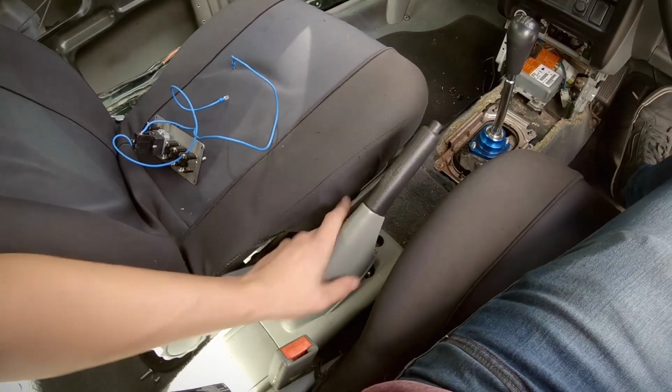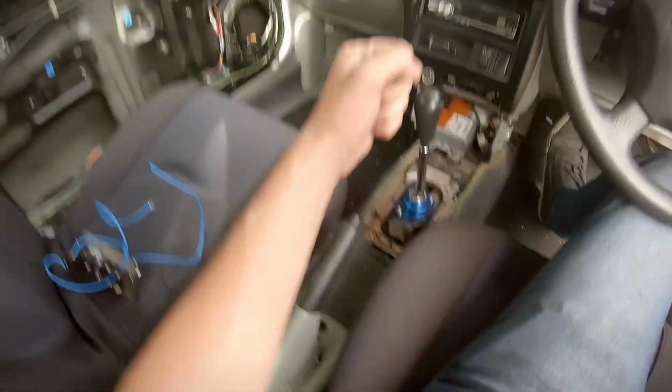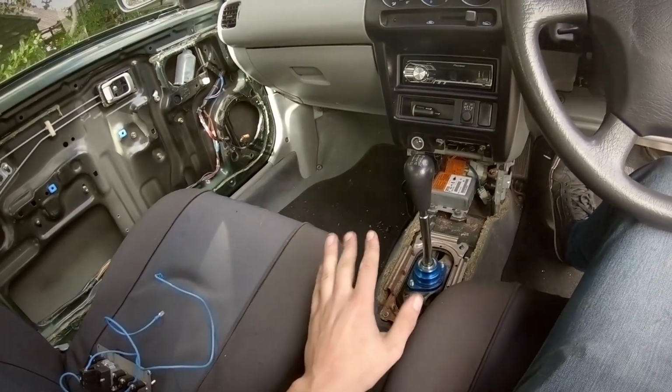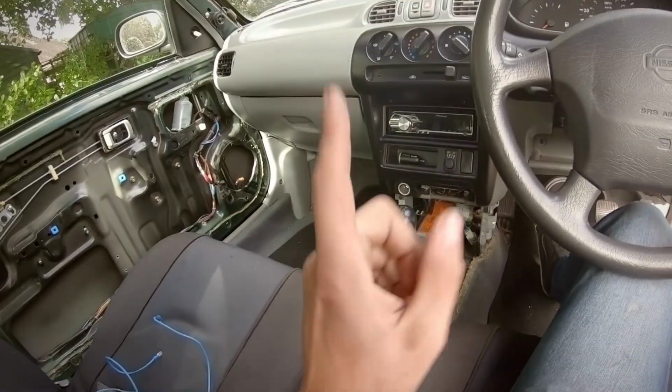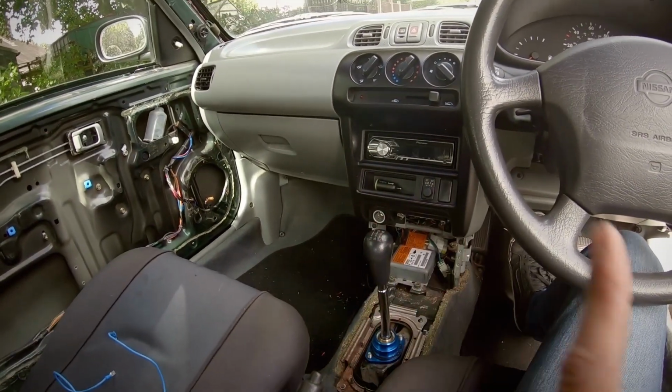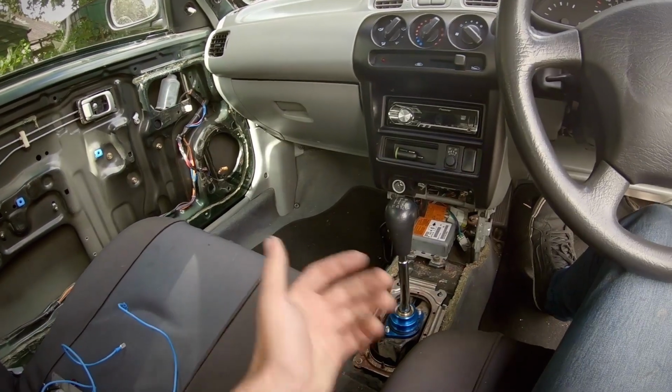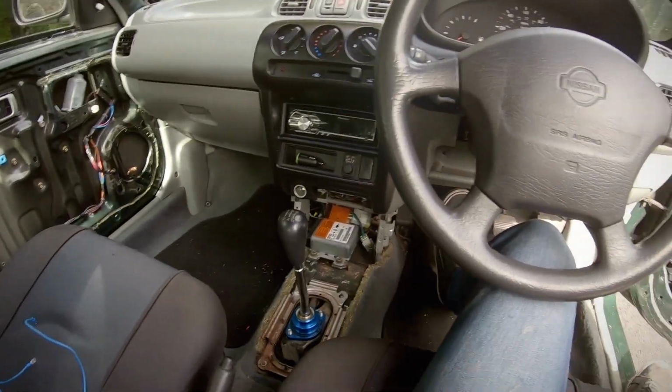Another plan is the handbrake will be removed to have a hydro handbrake, so you can lock up the back wheels. It's going to have a disc brake conversion on the back, which is a bit of a pain because from what I've found out, you've got to get a whole rear beam. You can't just put mounts on there unless I can figure a way of making my own mounts.